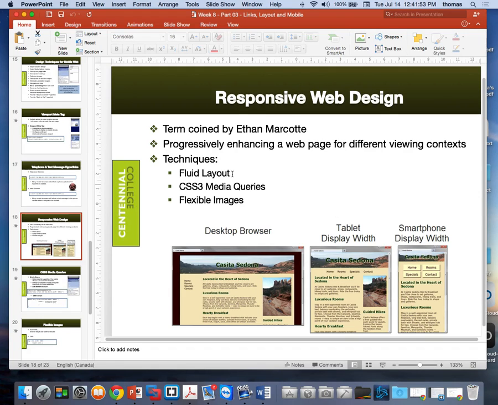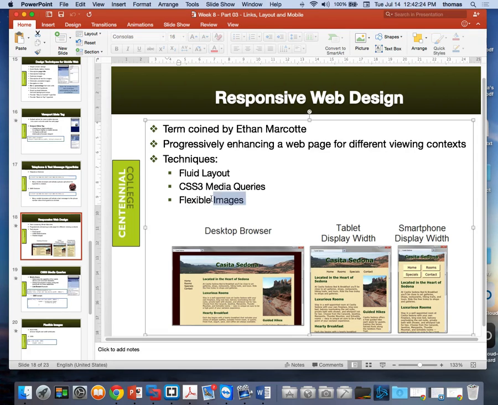So again, some techniques: fluid layout. We can use percentages instead of pixels, right? We want to try and do that, as well as ems for the size of our fonts. So when we resize our layout, our font sizes change as well. Especially if someone on the browser increases the size of your screen by increasing the zoom, or pinching and zooming on a mobile device, you want to make fonts that rescale a little nicer.